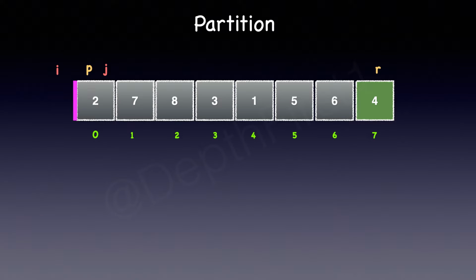So what does this variable i represent? The variable i points to the number of elements that we have found so far which are less than or equal to 4. As i advances in the array, it will always point to the last element we have found so far which is less than or equal to 4. Since we have not found anything, variable i is set to one position behind p.